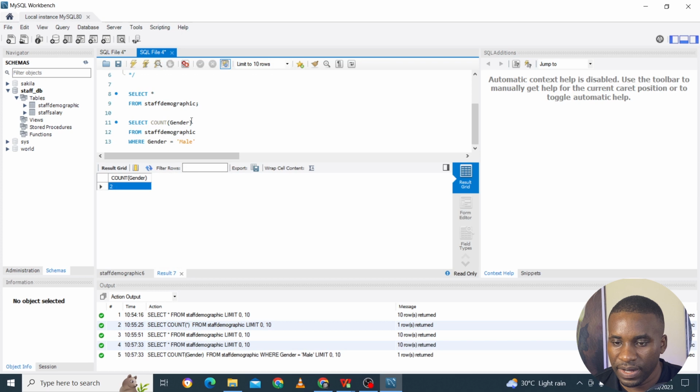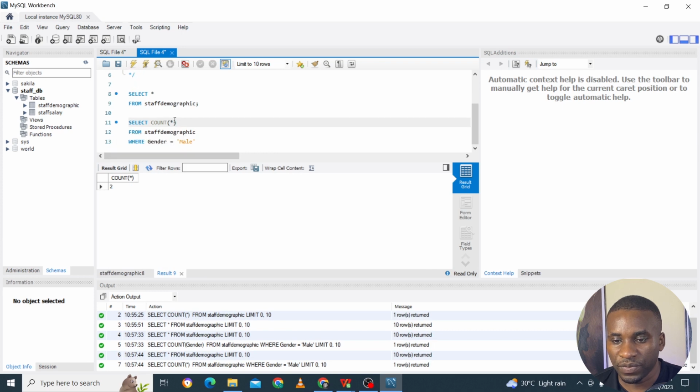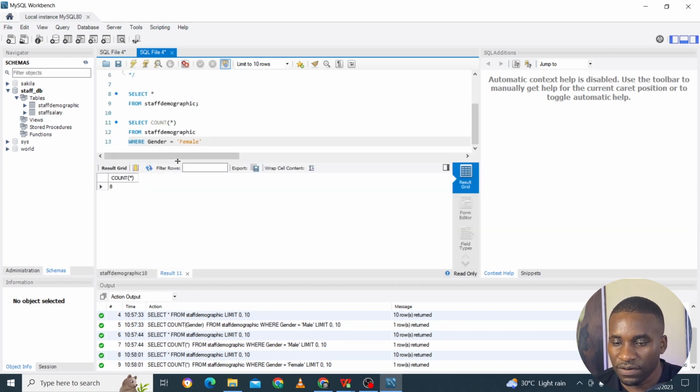Remember, even if you had put a star here, it will still give you 2, which is the count of all the times that you have male here. If we take female here and run it, we now get 8 for the female.